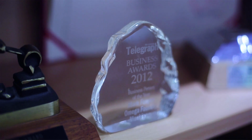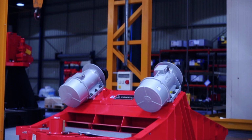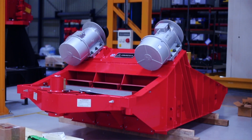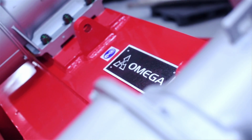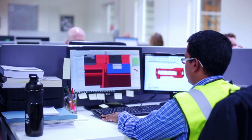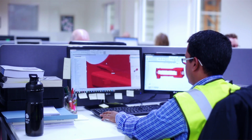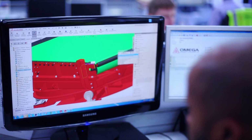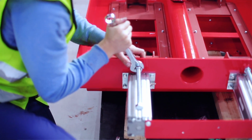And also the interface of different machines that have to work with each other, that's helped a lot with that too. Our main design challenges, I would say, are bespoke machines for a customer that's got a particular need. The parametric features in SOLIDWORKS enable us to change an existing design quite easily, and we can get it out for approval quickly, and then the manufacturing drawings need only slight changes because they're there already, so we can suit the customer's need and timescales. For design reuse, it's brilliant, absolutely brilliant.